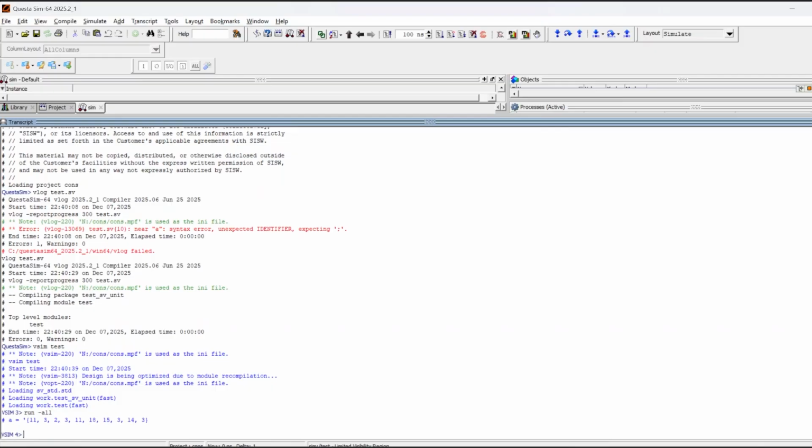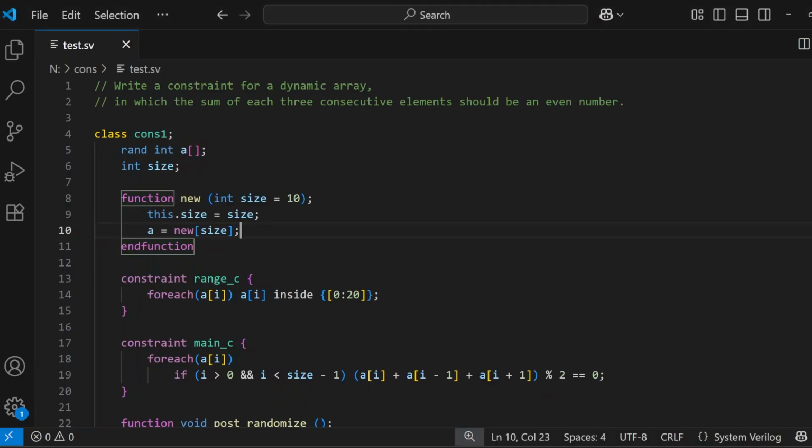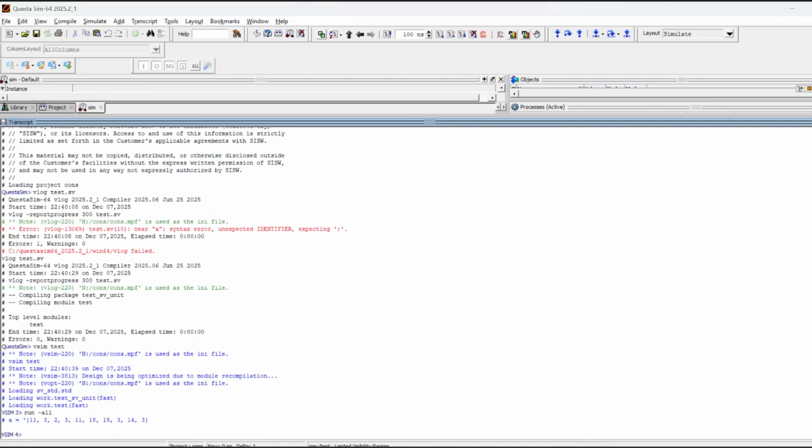Okay, let's see what we have here. As per our question, each three consecutive elements should have a sum equal to an even number. So let's see whether this is happening or not. It is 11 plus 3, 14, plus 3, 16. So it is true for this case.